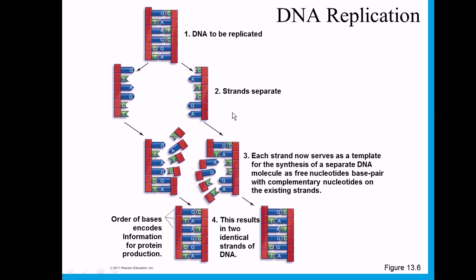So which means that if this is the parent strand and this is the parent strand, let's see how the daughter strands are formed. So in the parent strand, if the nitrogenous base is G, the new nucleotide with the nitrogenous base C will be recruited here. If it is T here, it will be A. If it is A here, T; G, C; C, G. If it is T here, A. So this will make a new daughter strand.